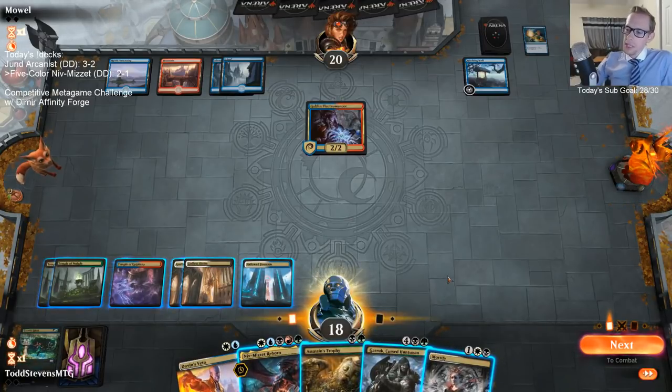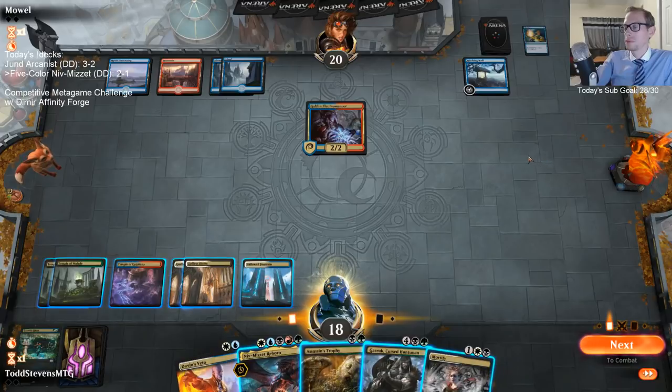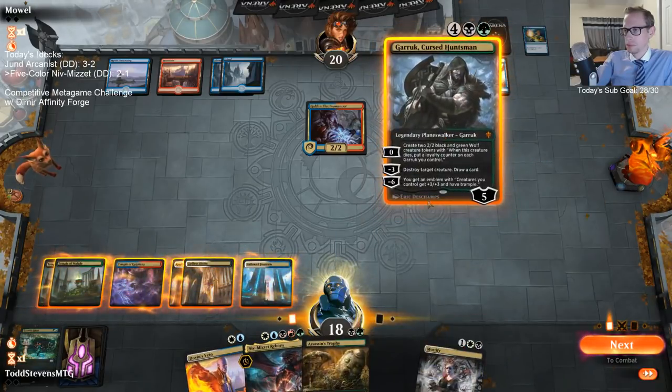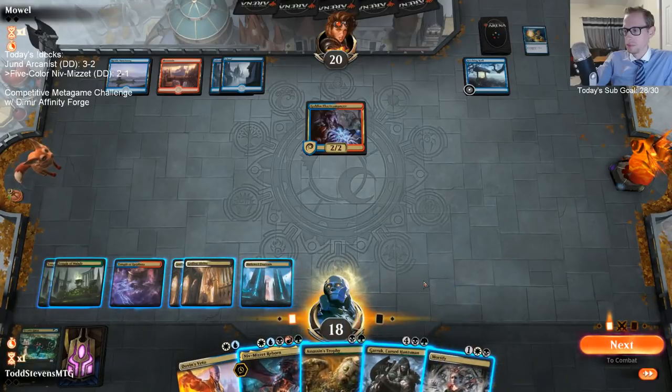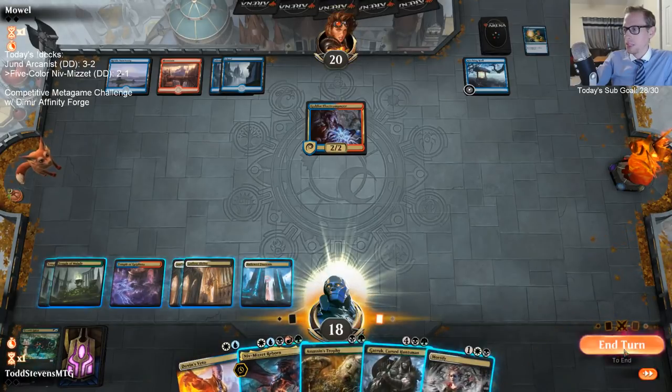I don't want Niv-Mizzet countered. Don't really want to play Niv-Mizzet. Kind of expecting them just to pop the Wishing Well.